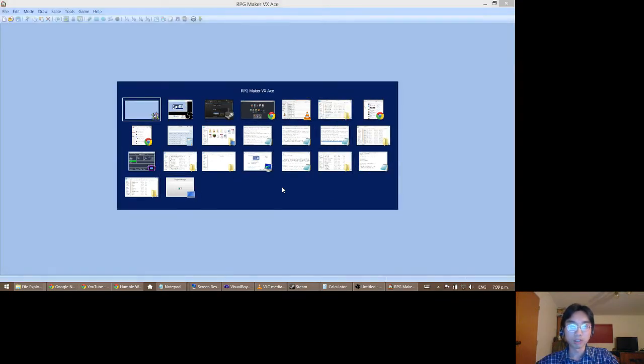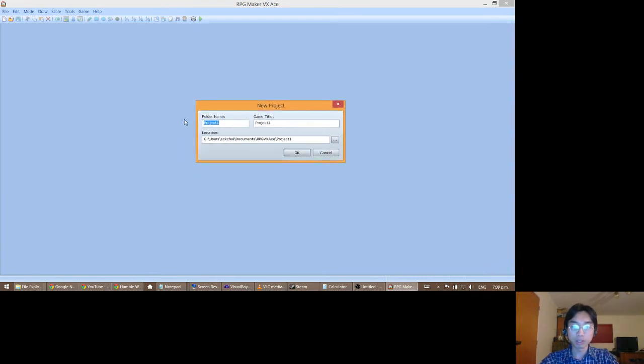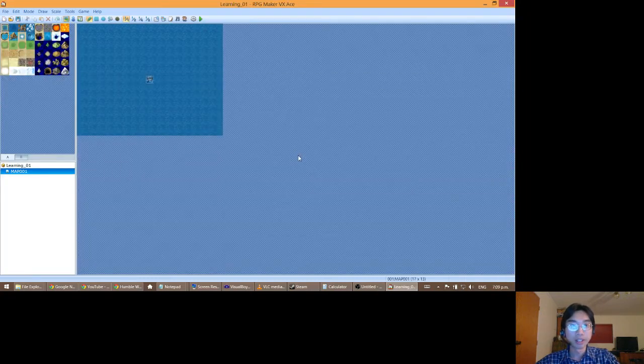Don't read that too closely. Oh, here we go. That was odd. Folder name, let's go learning 01. Game title, sure, let's just do that. So you start off with the character walking on water. So you start off with Jesus, basically.